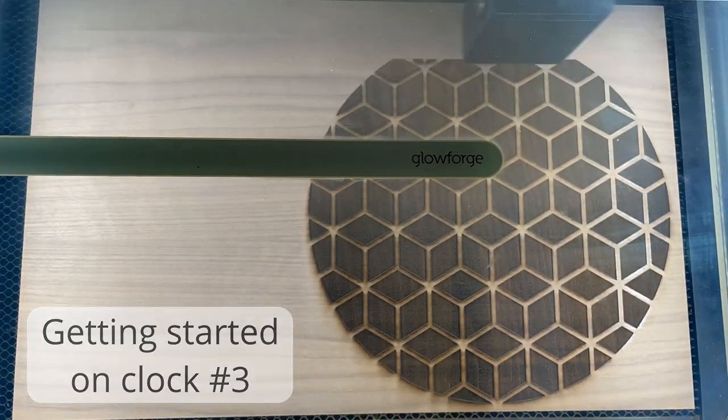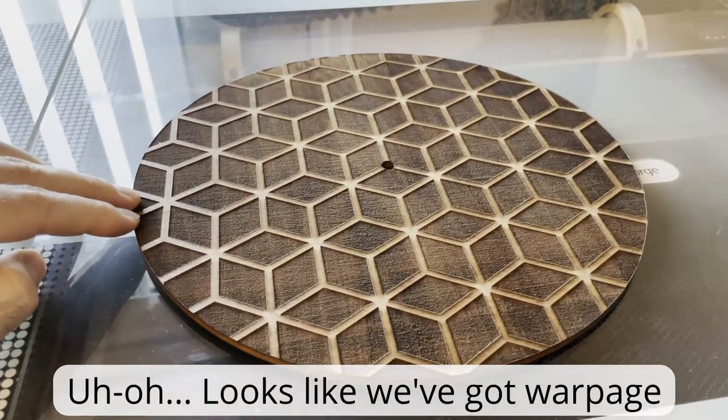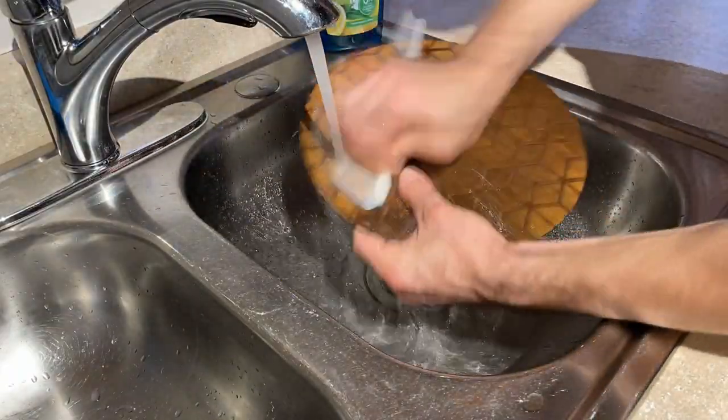Engraving all the pockets for the veneers to sit in took a really long time, and it generated a ton of soot and particulate that just covered the surface of the clock. And the easiest way to get rid of this is actually just to clean it. So I had a toothbrush, throw it in the sink, and I just cleaned it off.